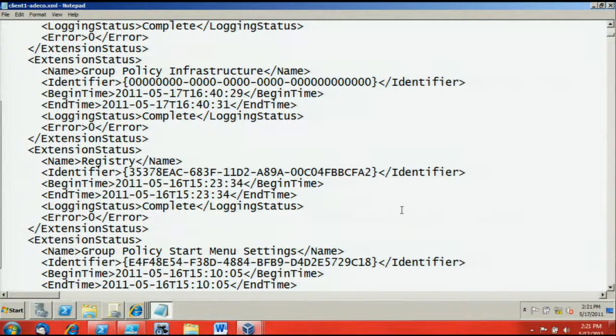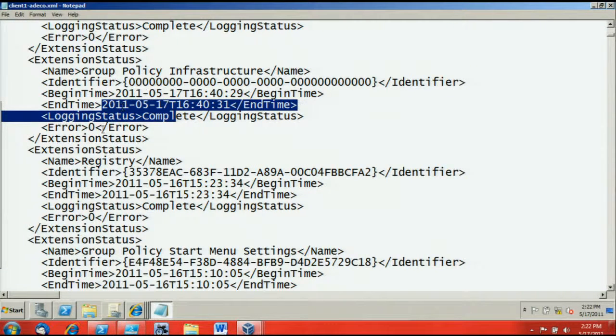So someone's asking about begin time and end time. There are some things, it's not necessarily per GPO though, because this shows me the component, group policy infrastructure, that processing began at 1640 and it ended about 3 seconds later. So they have that for the component.